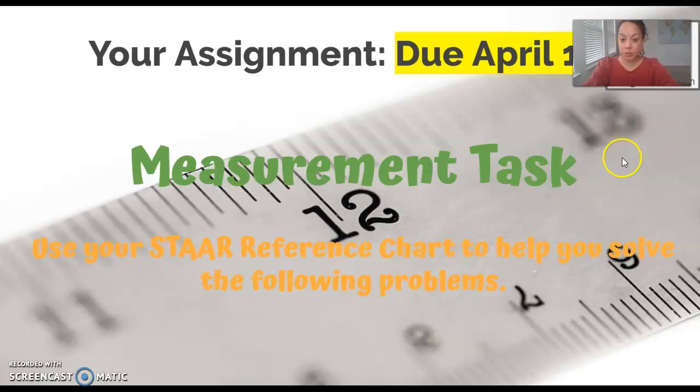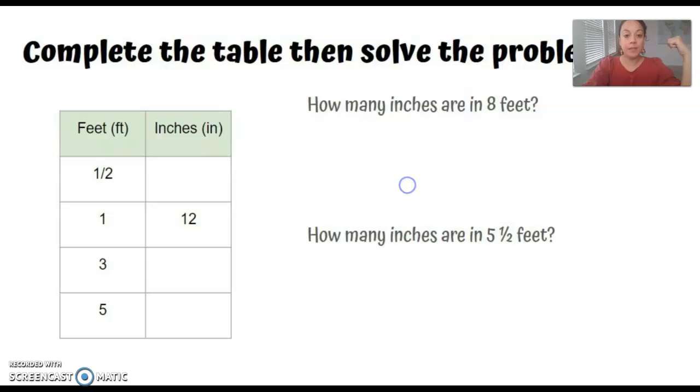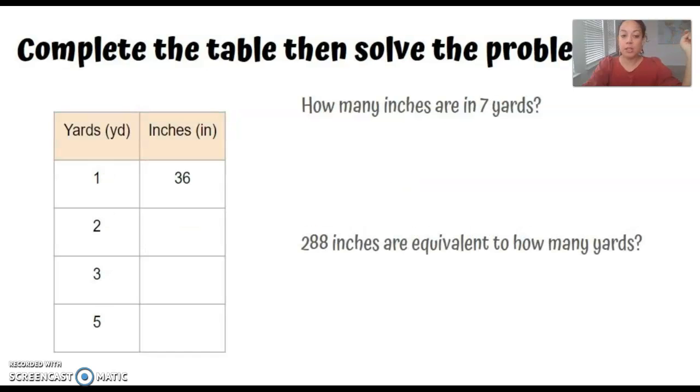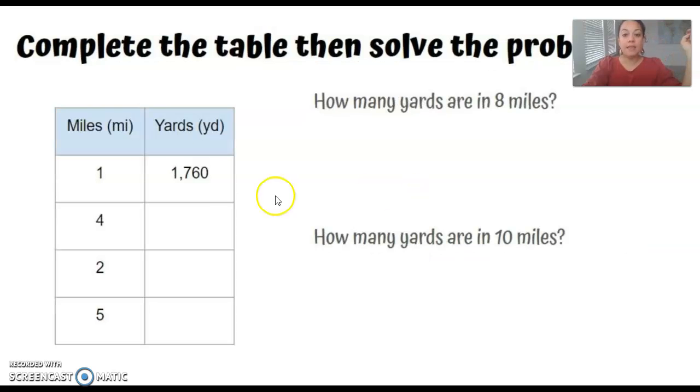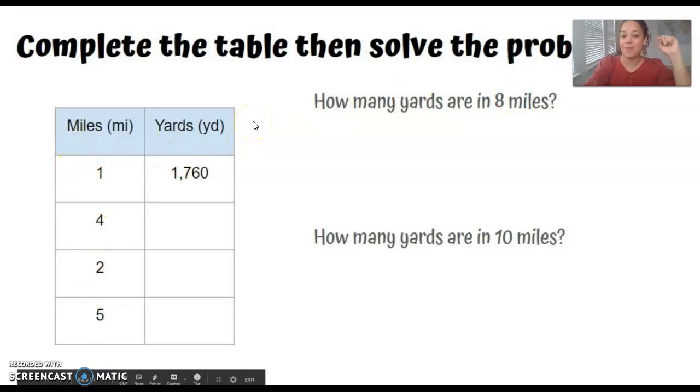And finally, your measurement task, which as a reminder will be due Sunday, April 19th, but it's always good to get those done early. Make sure you use your star reference chart to help you solving the problems, all those that we talked about at the beginning. So here's a table you'll need to complete, feet to inches, yards to inches, with those questions as well, and then miles to yards. As you can see, the question says how many yards are in 8 miles, and that is not on the table, but you know how to solve that.